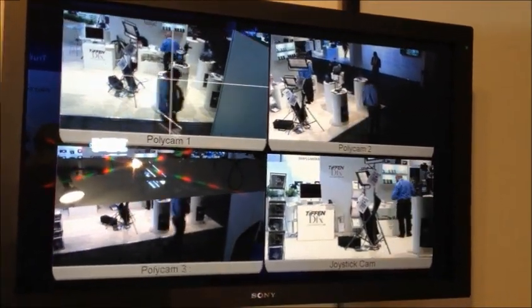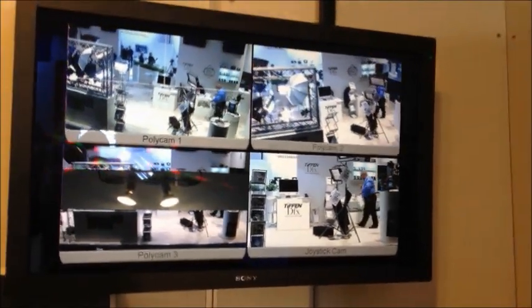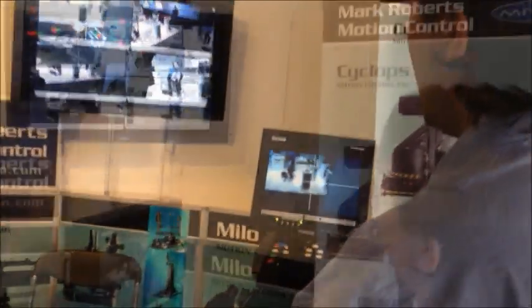So now I'm looking at the bar, and if I go further out, I look over there. Unfortunately there's a big bar from the booth that's in front of Polycam 3, but I can look pretty much anywhere.